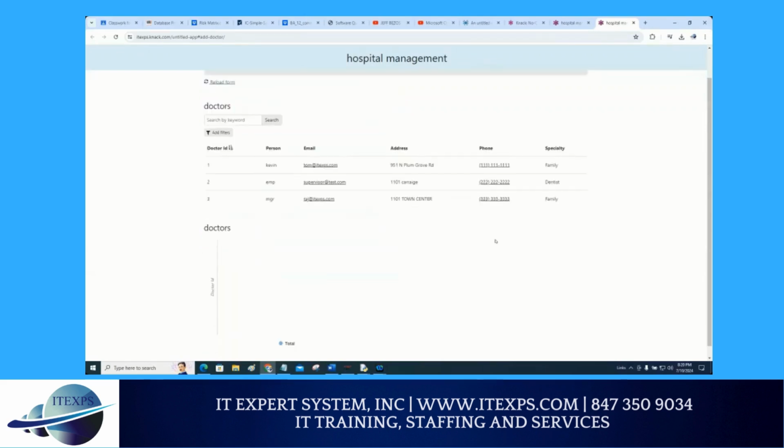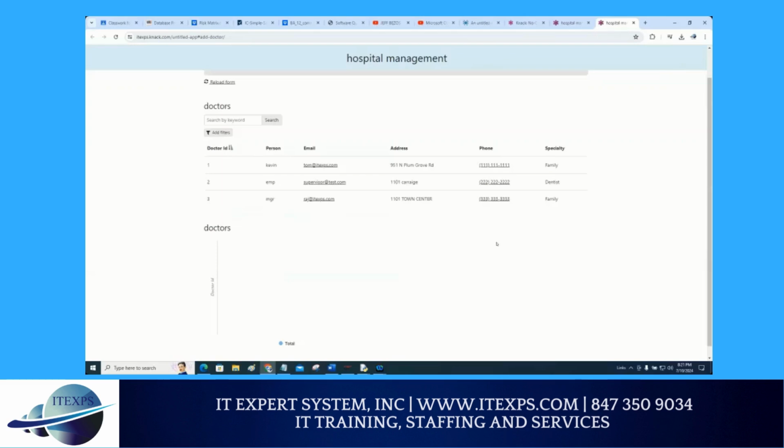So I have a couple of doctors here. Give me some thumbs up if you're able to add a few doctors. You don't have to enter all the doctors, just a few data so you can feel comfortable. You are adding an insert command and your data is being stored under the doctor table.